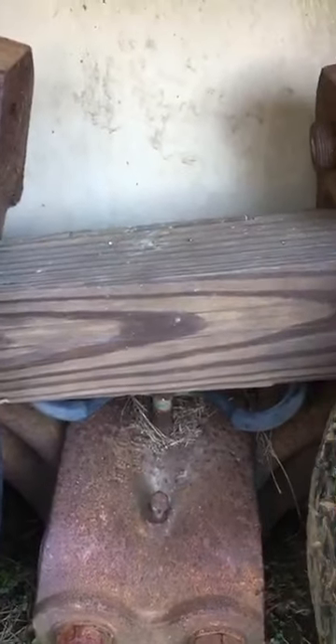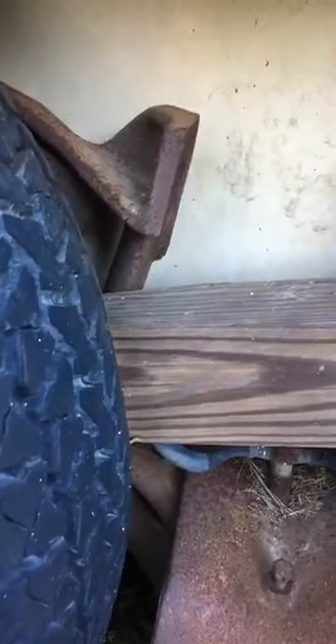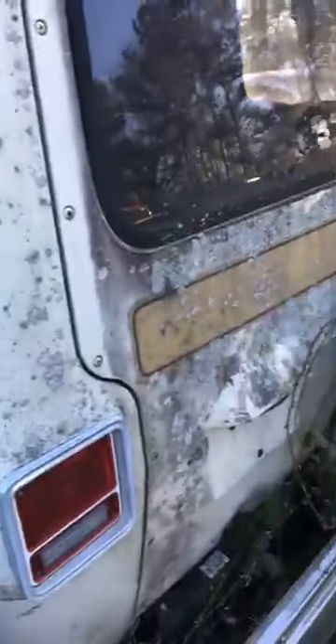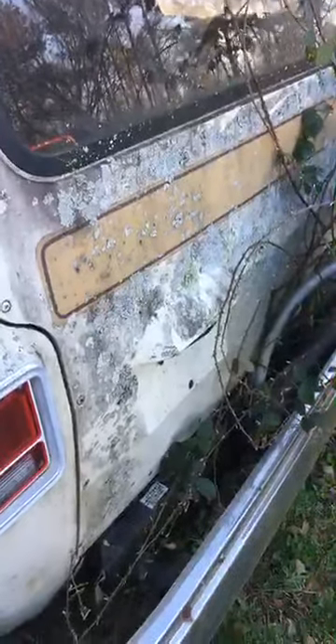They tried to wedge a 4x4 board where the airbag goes on this side, and then it popped out and gotten wedged in the wheel. So I'm gonna have to figure out how to get a jack up under this thing, get it safely on some stands — maybe borrow some from the tech school — get those airbags in it, get it cranked up, and either see if we can hobble it over to the tech school or get a tow. Pretty much no wrecker will fool with it, so I'm probably gonna have to get these airbags in it, get that big 455 cranked up, and move it over to the tech school. I may have to employ some of my own students to help.